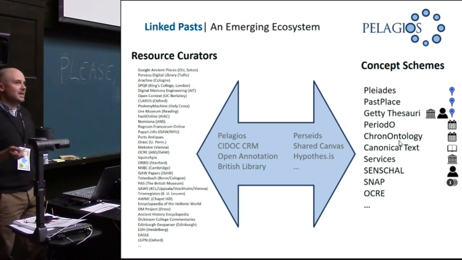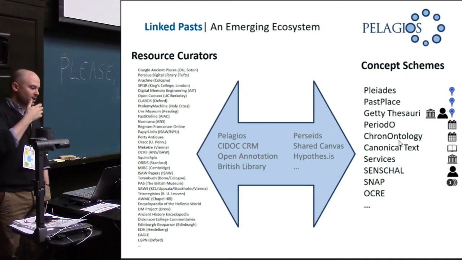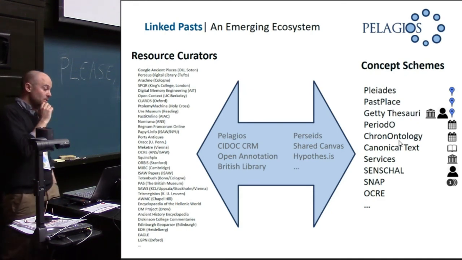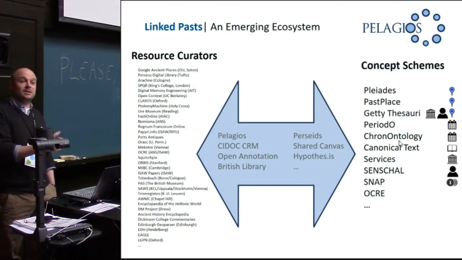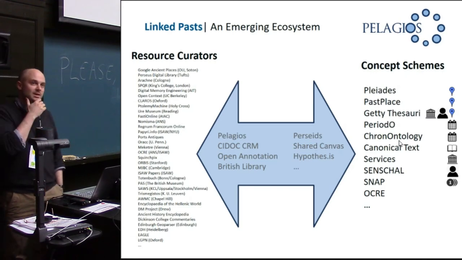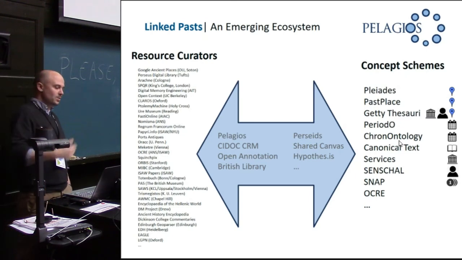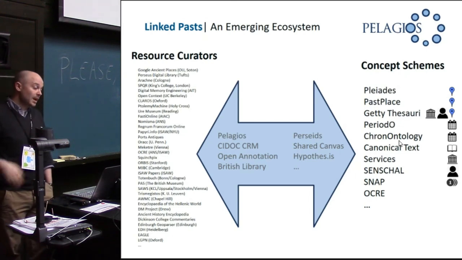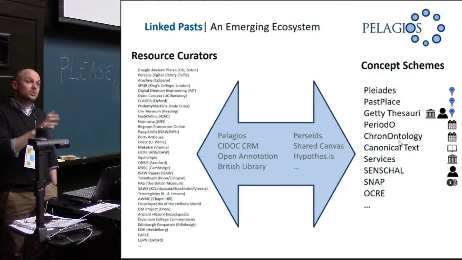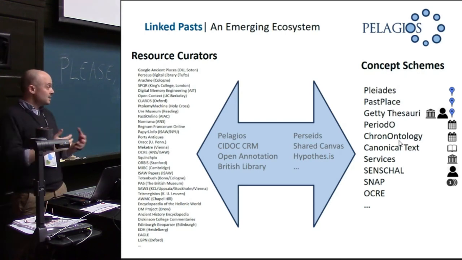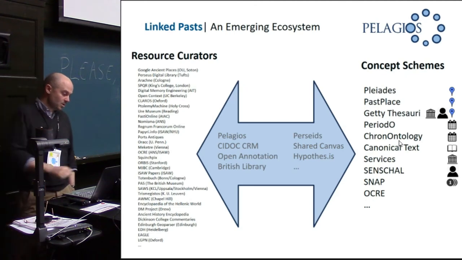And each of these essentially gives us those crucial words that we can use to say, this is the thing that I'm talking about. That gives us the semantics, if you will. There are also resource curators, and those are people who are dealing with databases full of useful information, or text or imagery, and putting that online. And that's often the kind of stuff that we want to get to in the end. And then Pelagios is, again, just one of a number of projects which are concerned with providing infrastructure that ties these things together, the resources on the one hand, with those controlled vocabularies on the other.